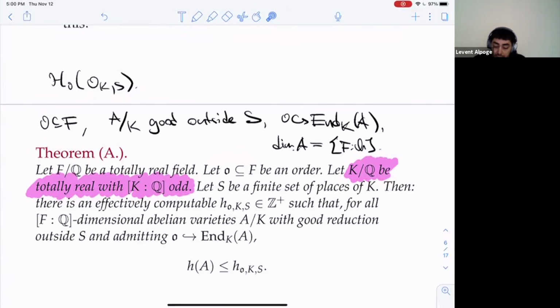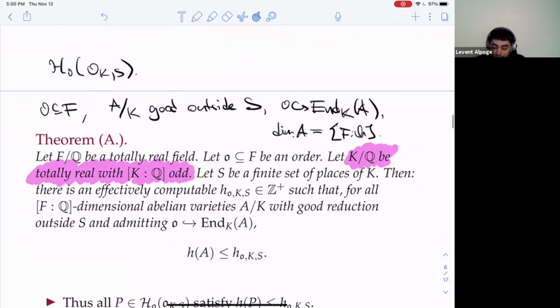Okay, so what did I want to say? Oh yeah, anybody who's worked with Hilbert modular forms and abelian varieties associated to them will immediately recognize why I needed this hypothesis. I need to talk about Hilbert modular forms. That's why I say totally real. But the fact that I have odd degree is exactly because I need to be able to construct an abelian variety associated to a Hilbert modular eigencusp form of parallel weight 2.